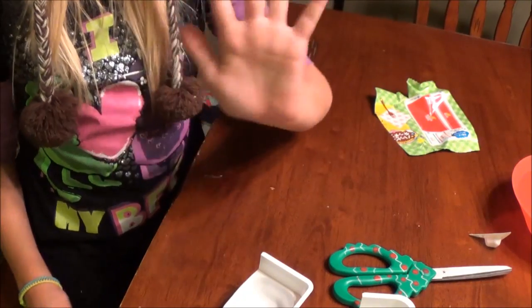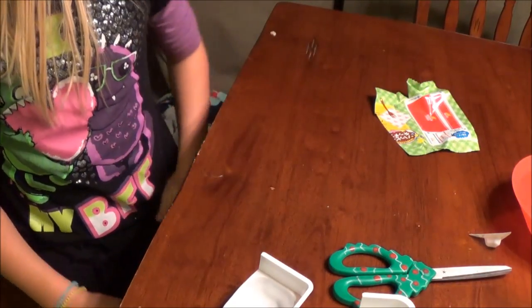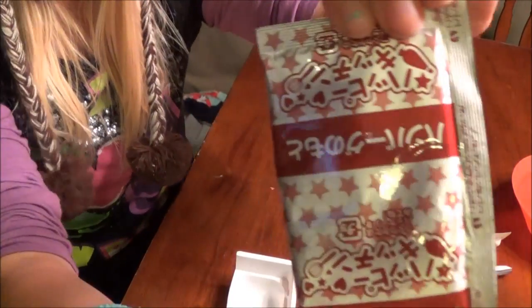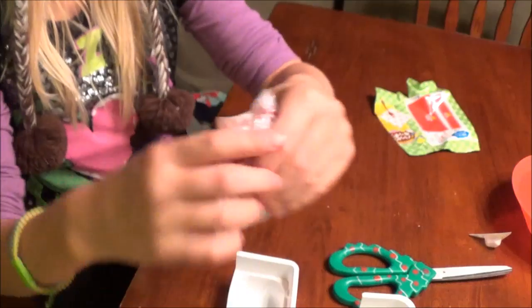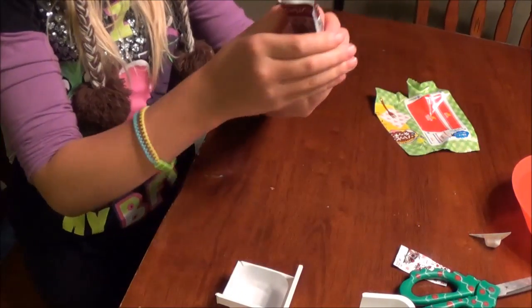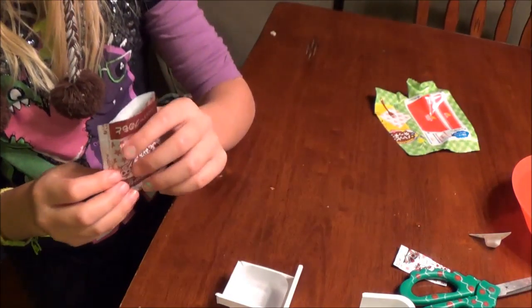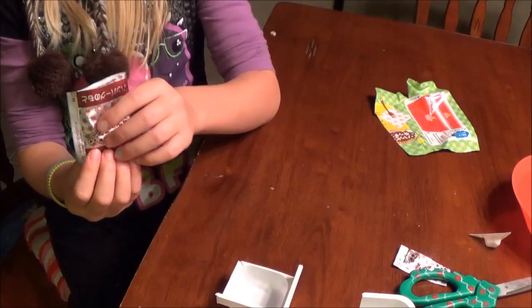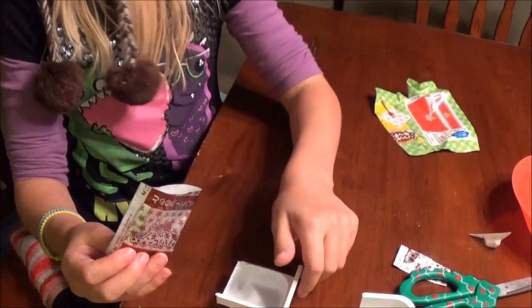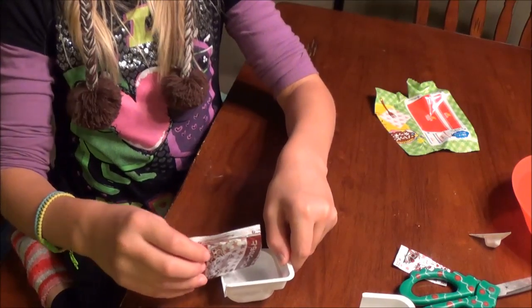Okay, so next we're going to be doing the hamburger, which is this packet right here. So you're going to cut it open, like so. You never did tell me how long I need to microwave it for. 30 seconds, and make sure it's smashed down really good to where there's absolutely no bumps. Here, let me see it before you microwave it. Just take care of your stuff. I know how to do this.